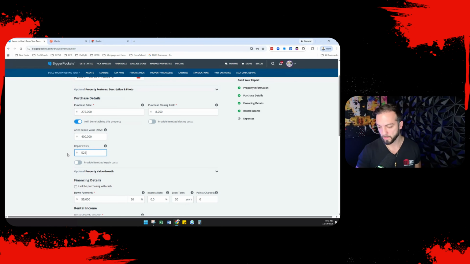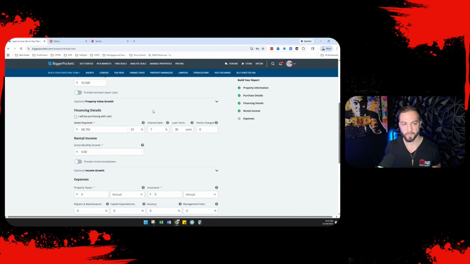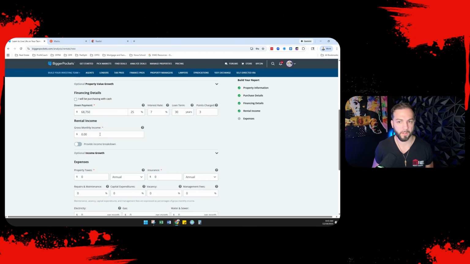the front side. We're just gonna assume that somebody's gonna use leverage with like 25% down, interest rate. Haven't looked at the market, but let's just say for an investor loan or something, it's 7%. Assuming you're not going to live in one of the units and rent it out to the other, we're just going to buy this and rent out both. And maybe there's 3 points being charged on the loan.